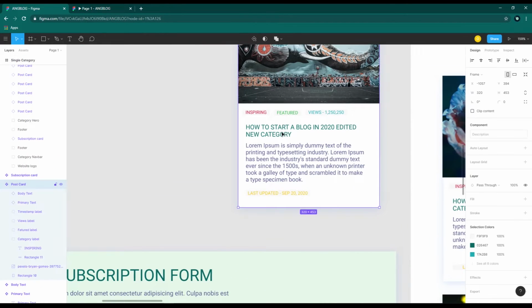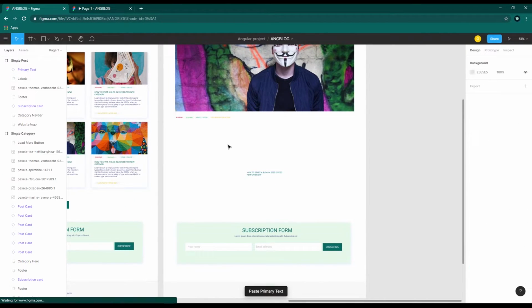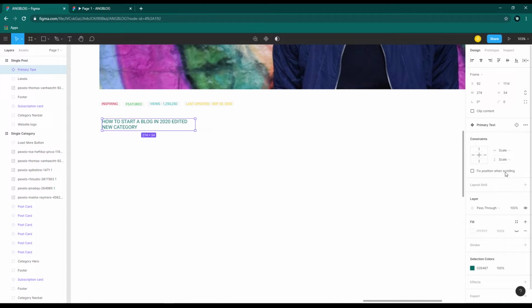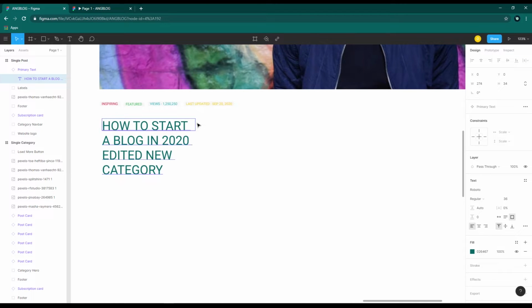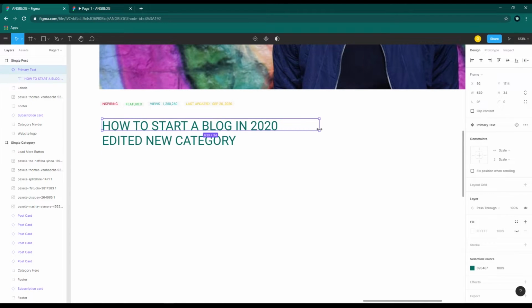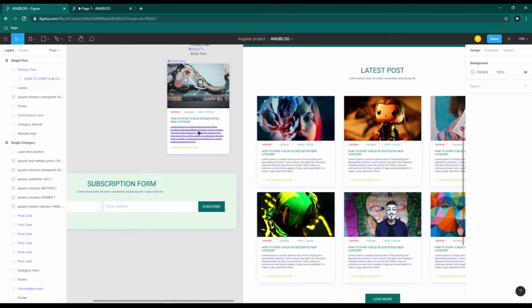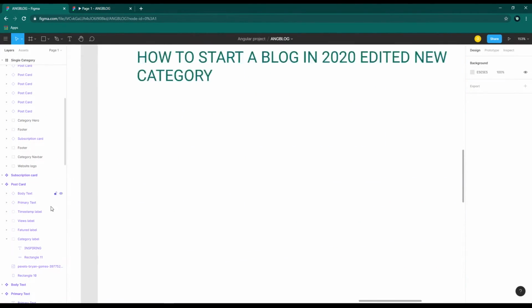Now make a copy of the post title and place it here. Change the font size to around 36. And again make a copy of this post text and place it down here.